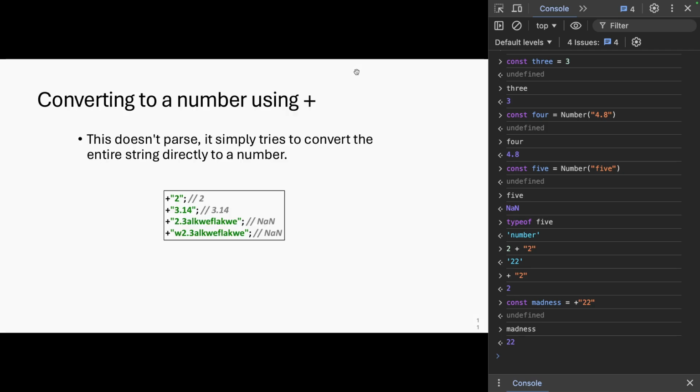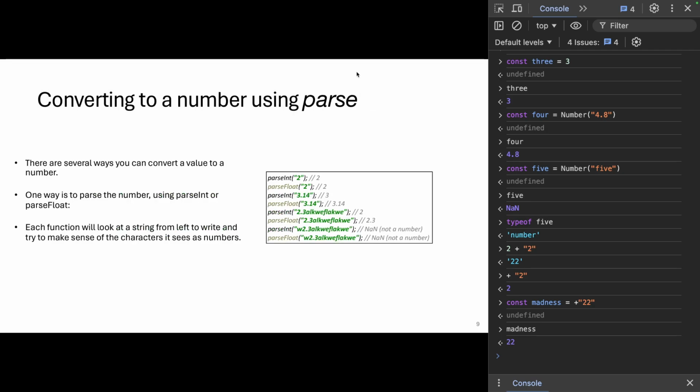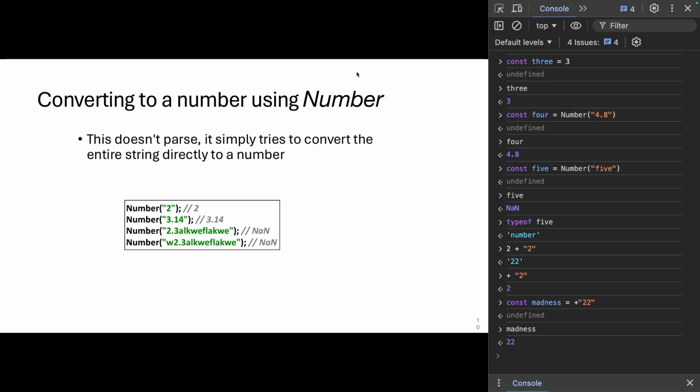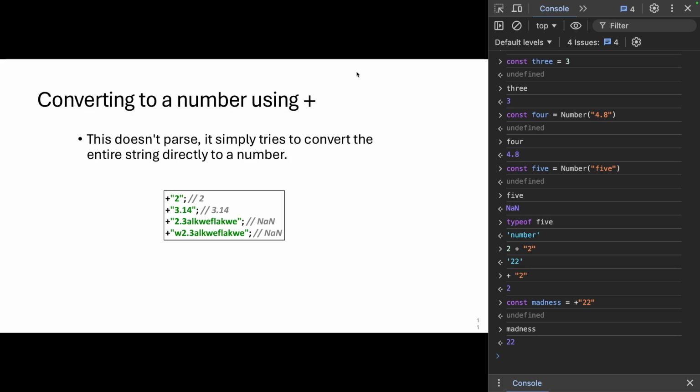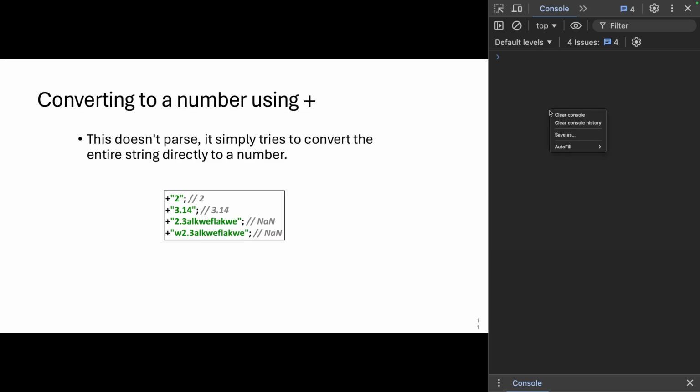So that's a bit of craziness with numbers and strings and converting. Good to try out in the console, maybe the same way I'm doing when you're doing this. It's a nice way to just play around and learn this kind of stuff. You can just clear the console, Control L, and just clear the history as well.